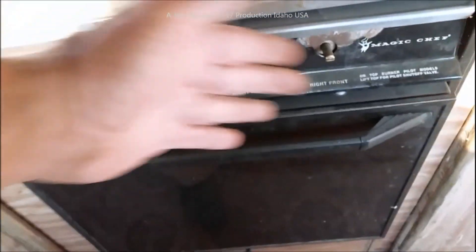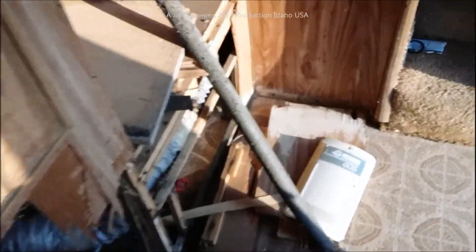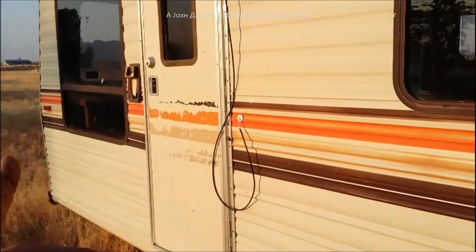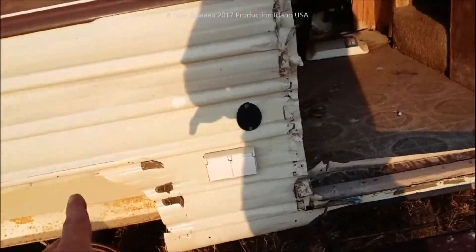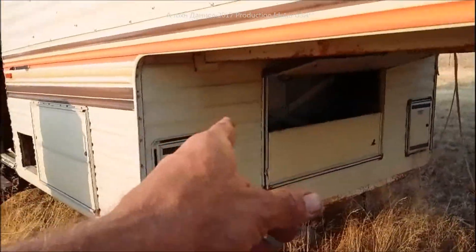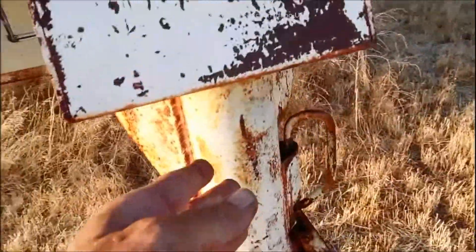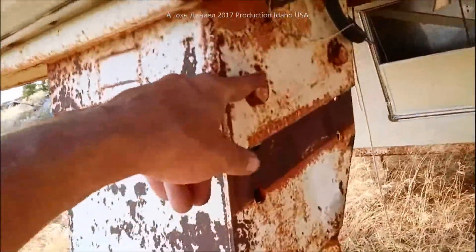It comes with a whole bunch of nice stuff — it's actually got a very nice stove in it. I've already sold the converter and the heater out of it for over $250. The next thing we're going to be doing is putting its wheels back on, then stripping the RV down to its frame, which is a very heavy six by two-and-a-half frame — full quarter inch. The generator has already been removed. It also comes with a really nice gooseneck hitch; it needs paint but it's in good shape.